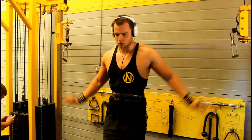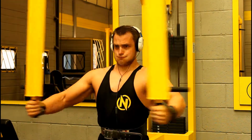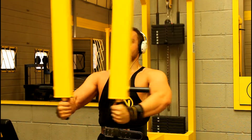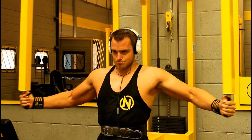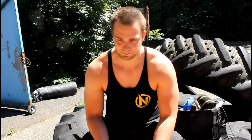A 500 calorie deficit is more than enough, and as soon as you go lower than that, you're just going to start burning muscle, okay? You will lose fat faster, but you're also going to look like a starving child. And the whole idea is that you're aiming to maintain as much muscle mass as possible, while also maintaining a lean, athletic physique.